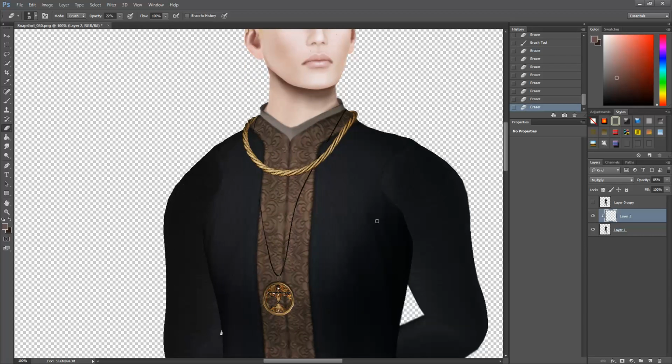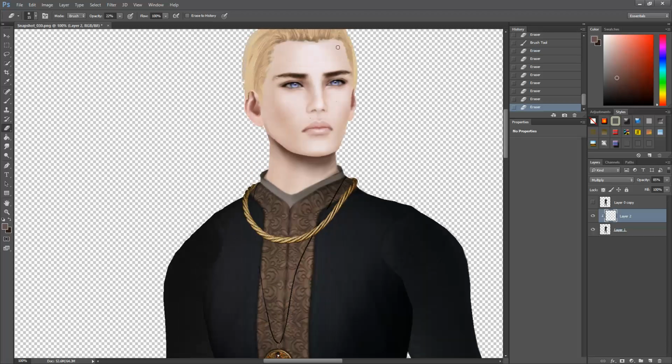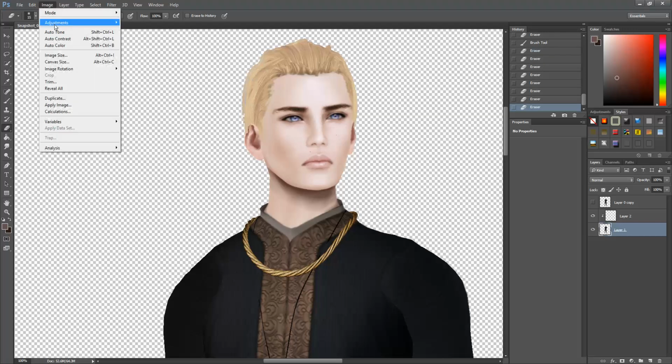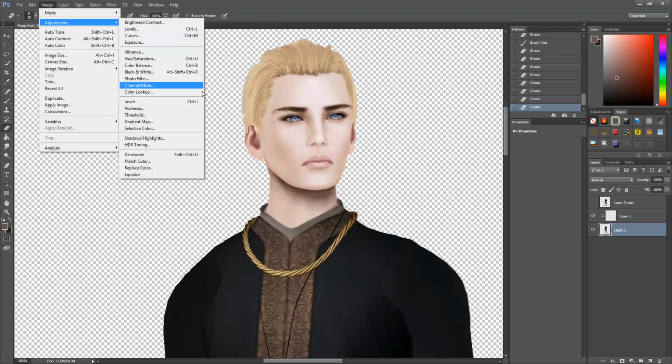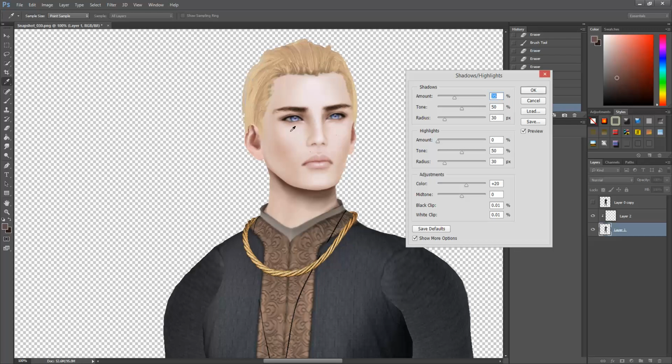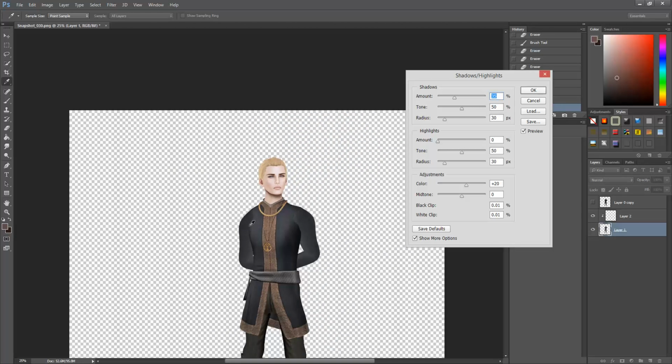Now, I learned a handy dandy trick about lightening clothes, especially dark colors. I'm pretty sure this is not what this is supposed to be used for. And it can obscure the coloring elsewhere. But if you go to image adjustments and shadows and highlights, look at that. It lightened.